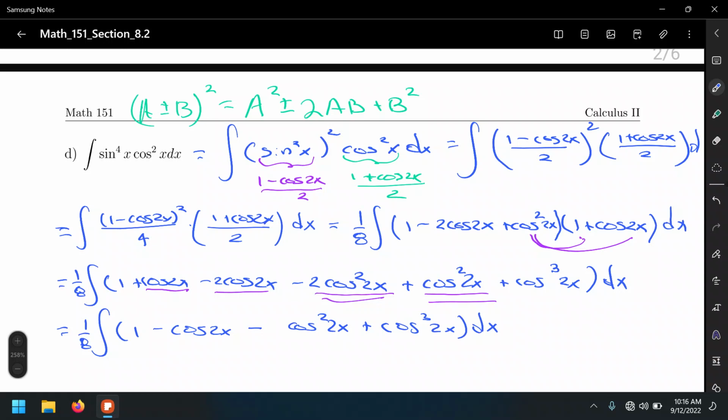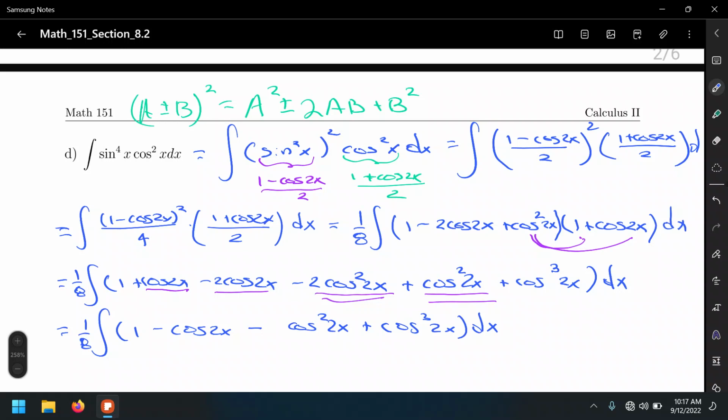we're going to use the odd power strategy here, in which we will have to save one of the powers of cosine and write the remaining factors in terms of sines, because that power of cosine that we will be saving will stand as the du part of the function that we will be rewriting. So let's do one thing at a time.